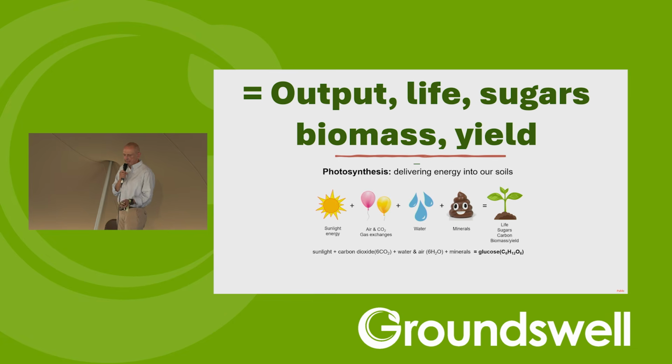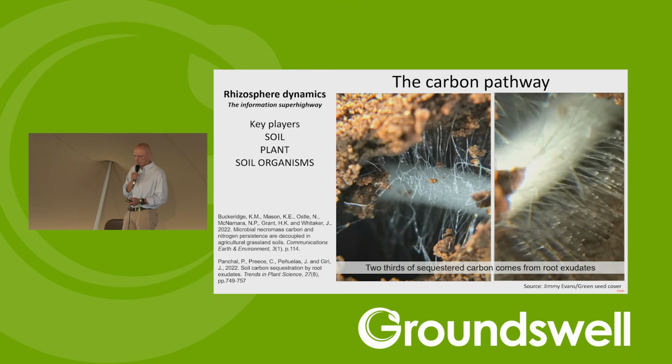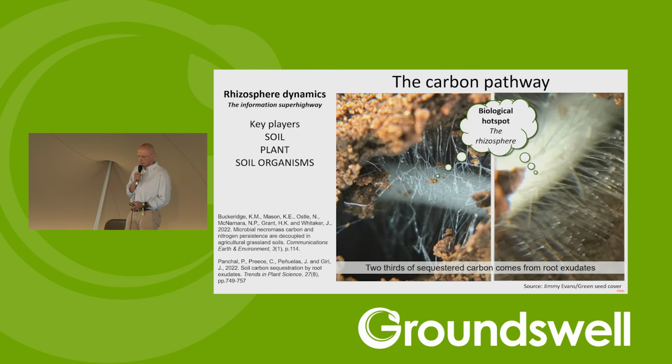So finally, at the end of the day, hopefully that produces something: output, life, sugars, biomass, yield, whatever you want to see. One of the things it's delivered for us is carbon, as I've already shared with you. A significant way that carbon is delivered into our soil is through the exudation route. That's the one we're looking at. We're not bringing amendments into the field at Landport. We're using plants as our primary way of getting carbon into our soils.